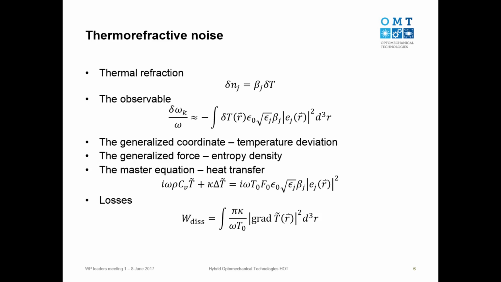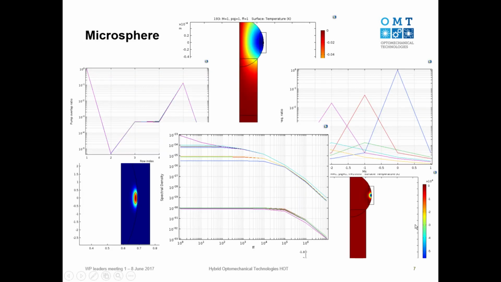It is quite similar to what Amir did some days ago when he calculated the heating of the Whispering Gallery mode. And the last and very important thing is the dissipation energy. Well, there is some formula that allows you to calculate this thermal dissipation. And that's the theory, and I think that now we can go to the modeling. So, any questions?